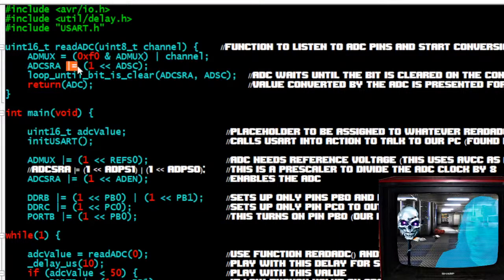And we bit shift to turn on the analog to digital start conversion. So this is starting the conversion. That's what this is. And then we're going to loop until the bit is clear on the analog to digital converter control and status register A, on the analog to digital start conversion. So it just waits, looking for that bit to clear whenever the conversion is done.